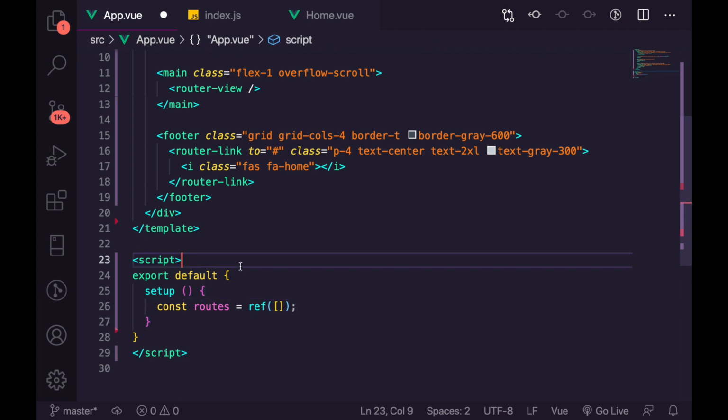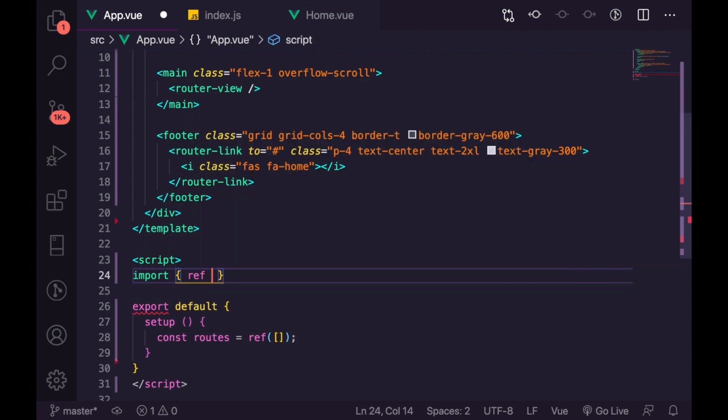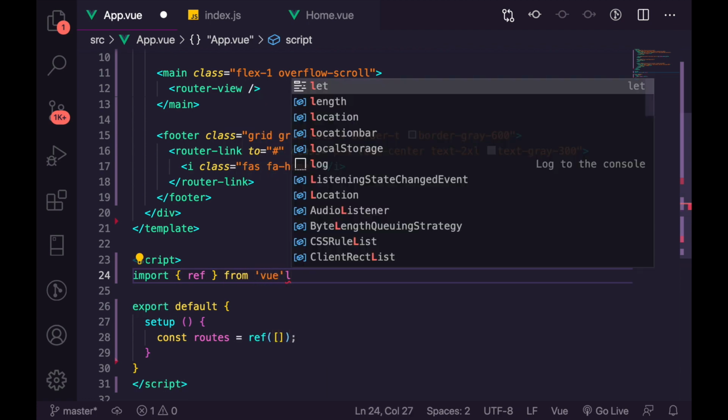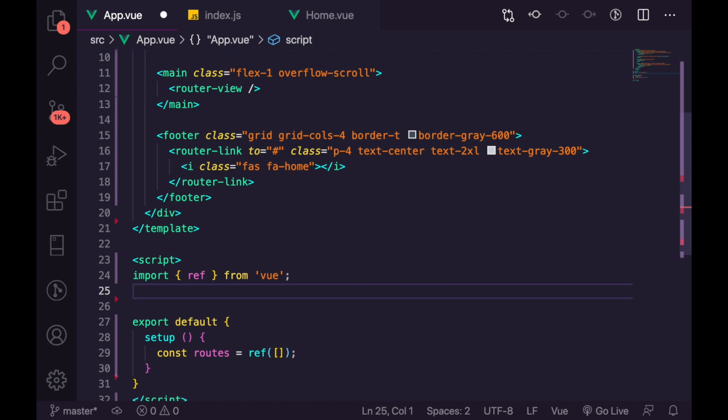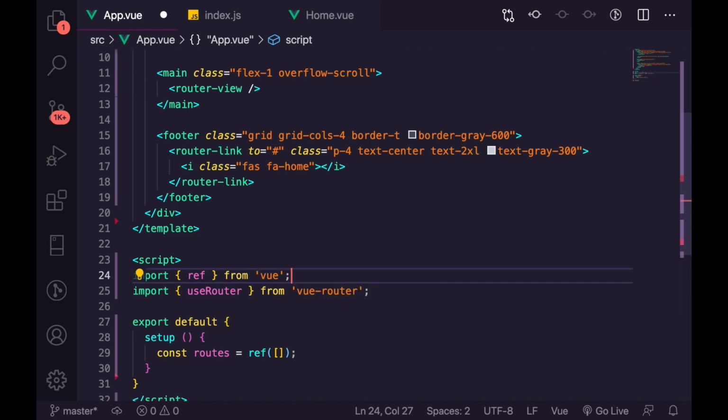But to get that, we need to import ref from Vue. We're going to need the reference from Vue using the composition API. We're then going to also import useRouter from Vue Router. We also need in here this ref onBeforeMount.